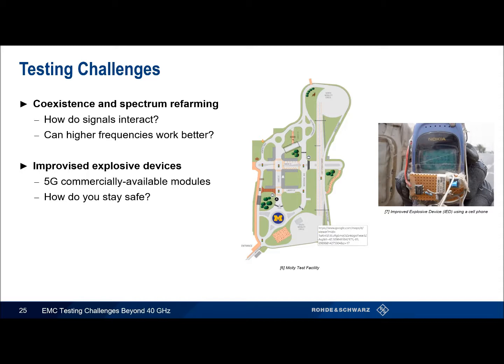Going over to the aerospace and defense side for a second, this is actually one of my favorite examples of why IQ testing is so important. You can see on the right-hand side of the slide, you find this IED, improvised explosive device. It's using a cell phone. It's actually the detonator. If you go back about 10 to 15 years ago, when we didn't have anything even close to millimeter wave frequencies, the bad guys would go out there and get a commercial Nokia phone. That thing's probably considered a fossil at this point, but I remember them. They would go out and buy one of these, and if you made a phone call, that signal would traverse over a good amount of distance and find a bomb and detonate it.